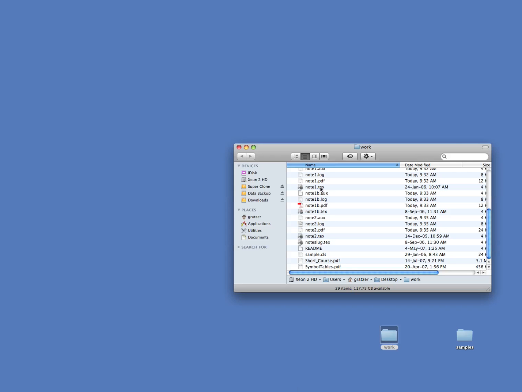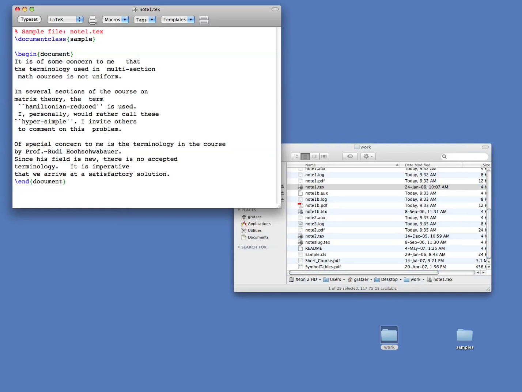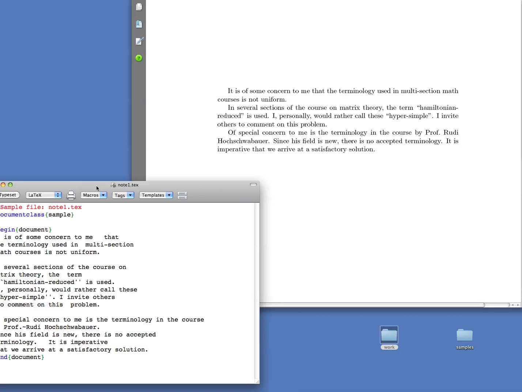We open up Work and we open up Note 1 TEX. Observe first of all that the spaces in the source file don't play a very important role. One space, two spaces, three spaces, any number of spaces will just separate the words. A new paragraph, of course, is a new paragraph. Note also how nicely the typeset version is presented. The text is fully justified. The words are separated by flexible amounts of space called the interword spaces.